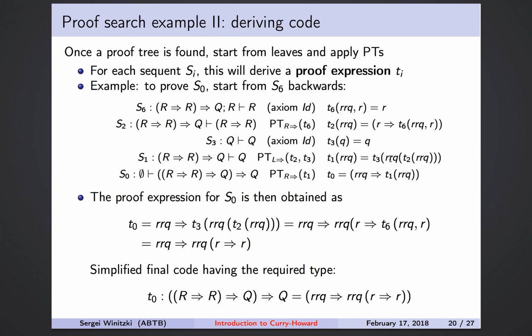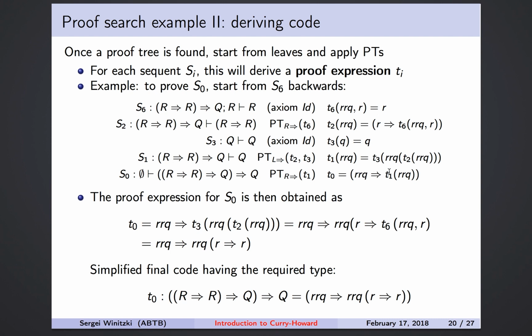It takes this RRQ, and it uses it twice. Substitutes into it something that was obtained from one of the terms, and then uses the second term on the result. So then this is the proof transformer for the rule left implication. The result of the proof transformation is the proof for the sequence S1. Finally, we use the right implication again, which is just this function construction, and we get the proof expression for the sequence S0. Now, this proof expression is written through these T1, T2, T3.